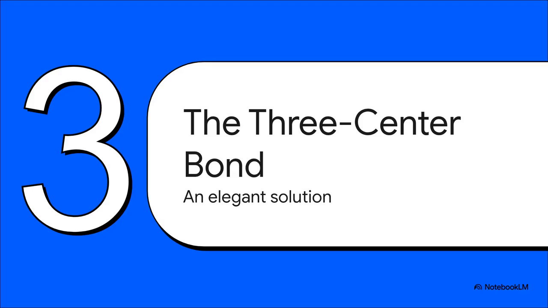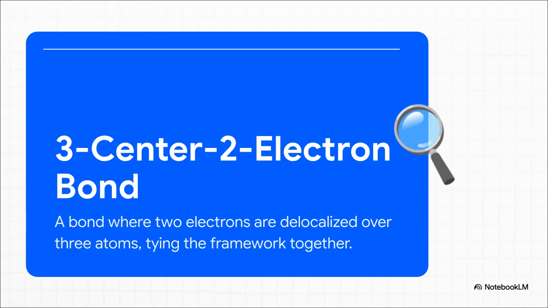The answer isn't a mistake in our math. It's a brilliant and totally unconventional type of chemical bond that just breaks all the standard rules we thought we knew. The solution is this radical idea, the 3-center 2-electron bond. So instead of using 2 electrons to stick just 2 atoms together, diborane uses those same 2 electrons to connect a whole bridge of 3 atoms, a boron, a hydrogen, and then the other boron. It's like the glue is just smeared out over a much longer distance.